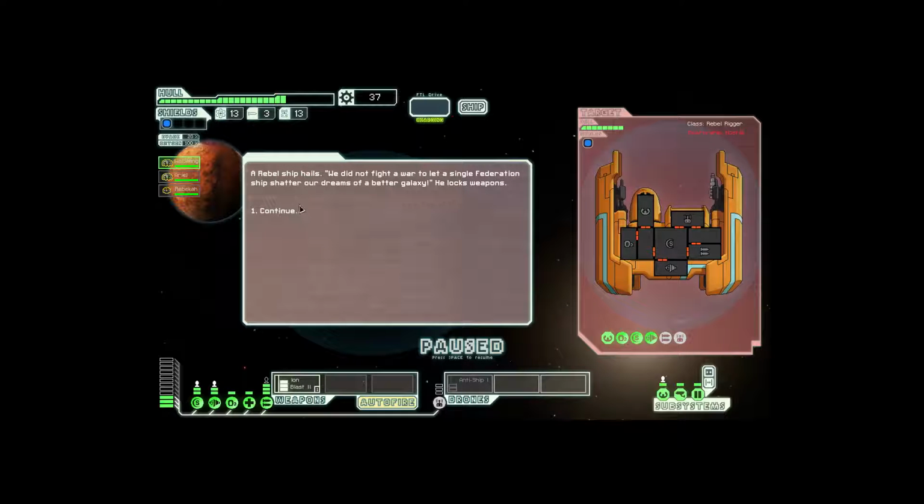Rebel ship hails. We did not fight a war to let a single Federation ship shatter our dreams of a better galaxy. He locks weapons.